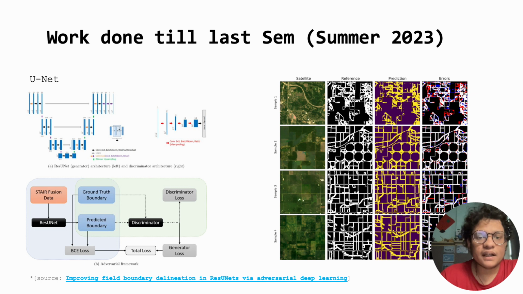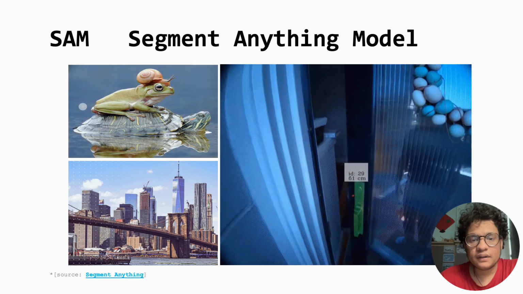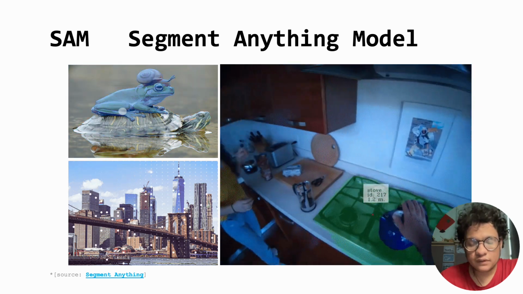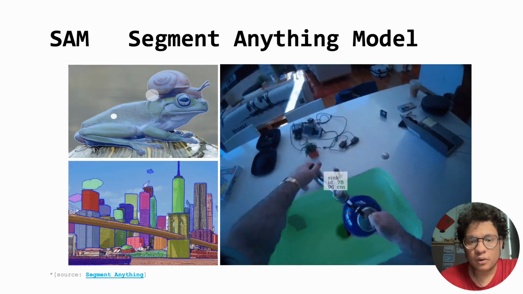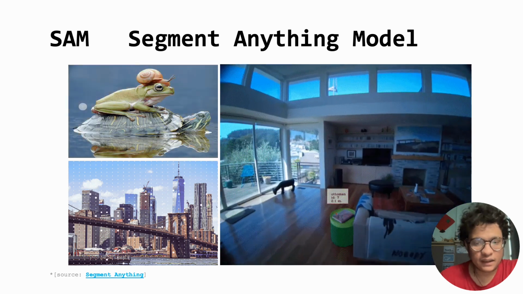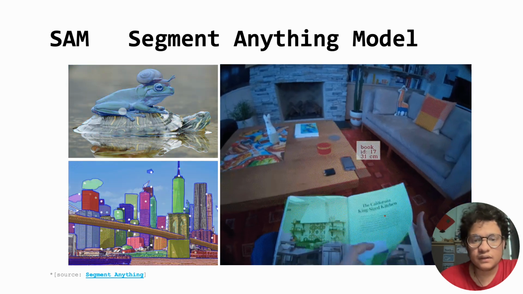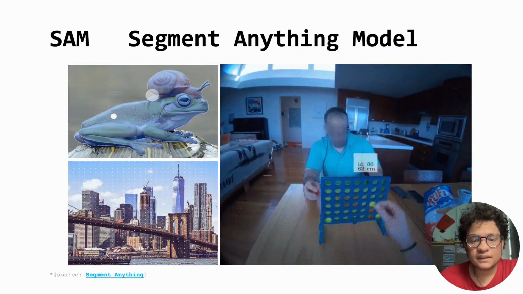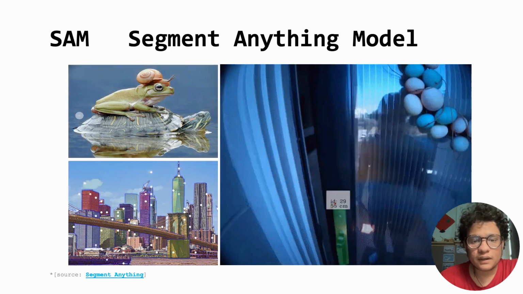Then in my summer internship, I continued this project under Professor Shashank's mentorship, and we did some experiments regarding benchmarking using UNet, Mask RCNN, and all ResUnet based models. Then we moved to the first vision foundational model, which is SAM, released by Meta AI in April of last year. It's basically an instance segmentation model, which you can see over here.